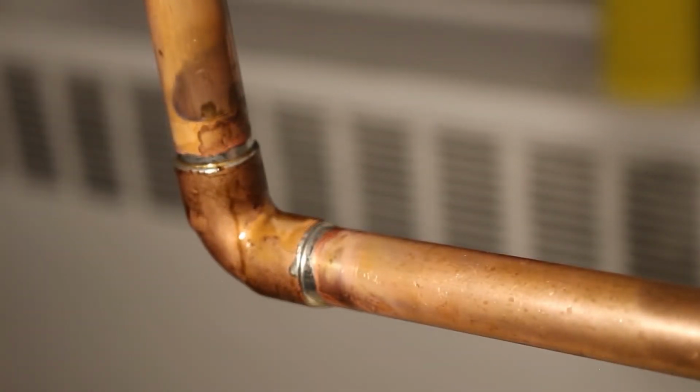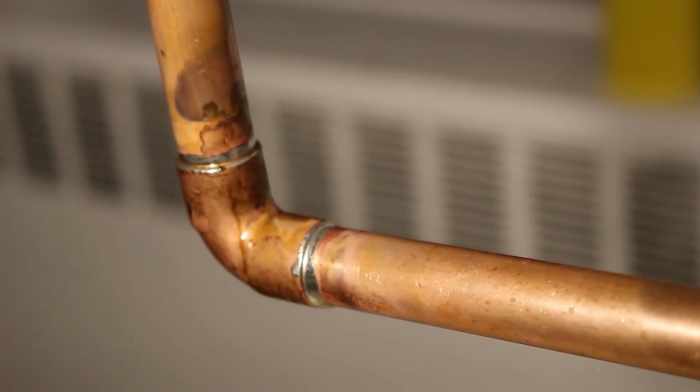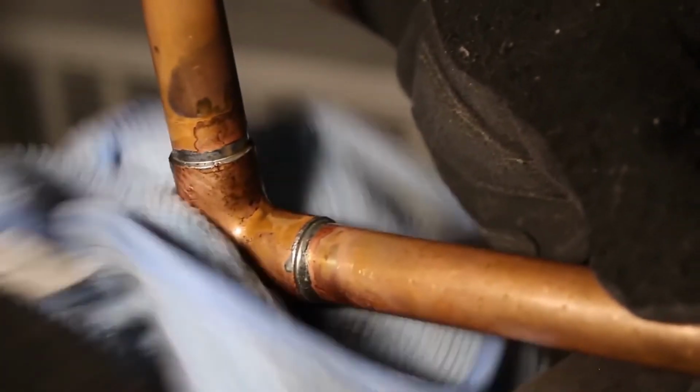It's important to not disturb the solder while it's wet. Let it cool off on its own. Give it a few minutes, and then afterwards you can take a damp rag or a dry rag and clean the excess flux off of the joint.